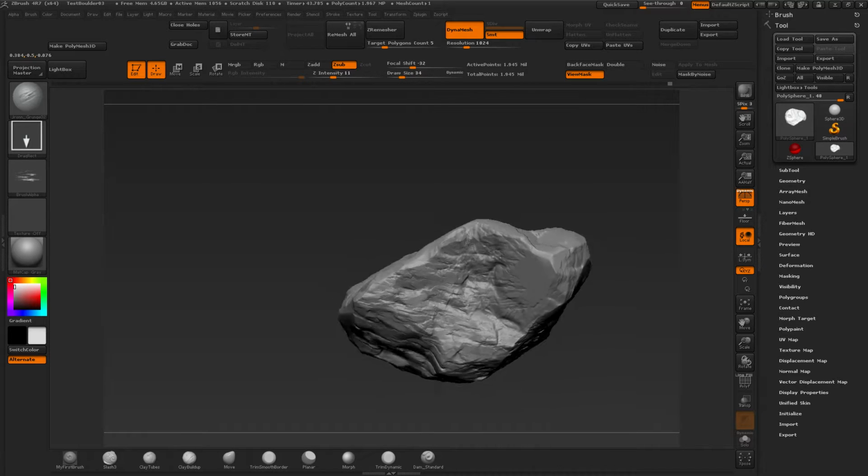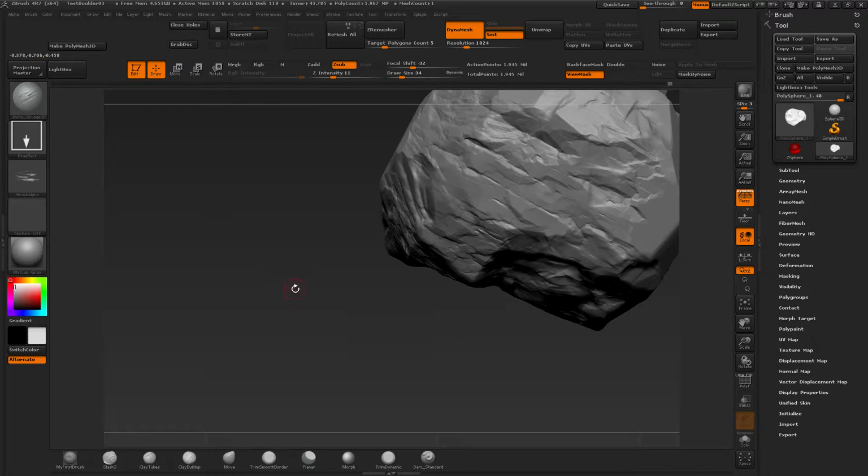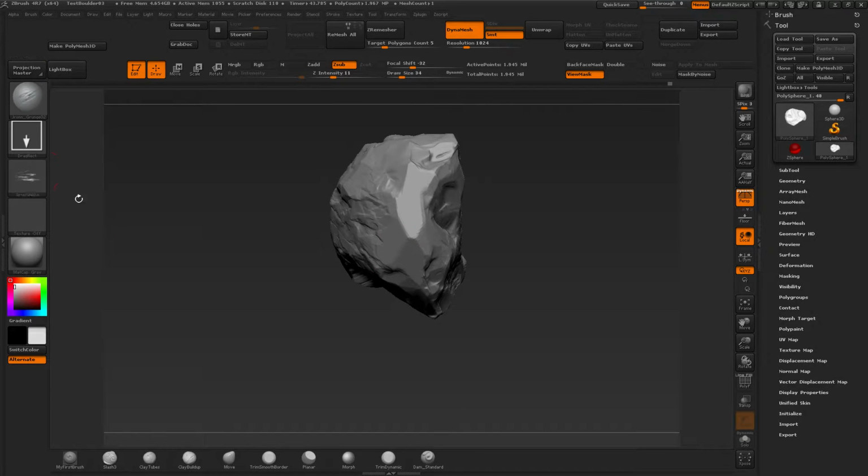Okay, and let's say we have a lot of detail at the bottom here, and we have a lot of detail inside, but not as much here, and we actually forgot to even this stuff out here. So I'm just gonna quickly eat a little bit of this out here, so it's not that obvious.